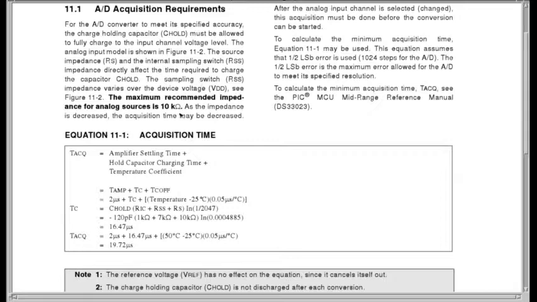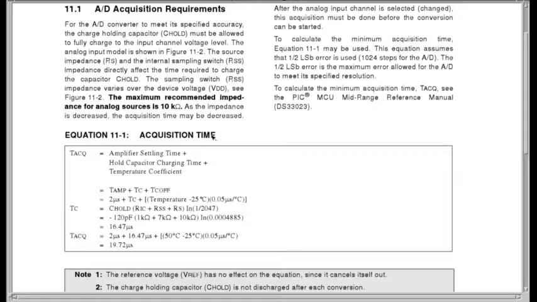There's some requirements for when you do a conversion and time to wait to do a conversion. This all involves basically when you change one of the CHS bits and you connect a different channel, you have to do this acquisition time. Since we are not changing the channel, we're just selecting channel AN0 as our input.